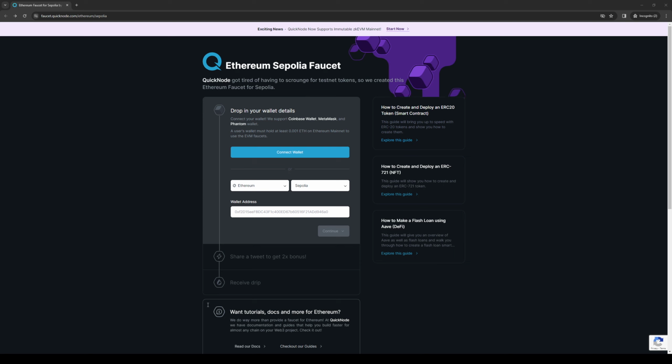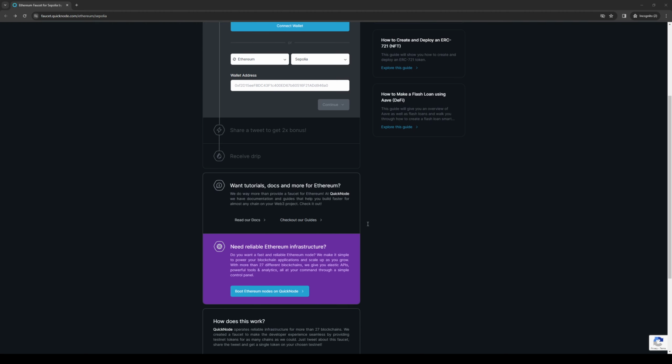So on MetaMask, you would have to change your RPC settings manually to what you are seeing on screen. So one way to do this is by refreshing the website and seeing whether your balance is now showing for you.